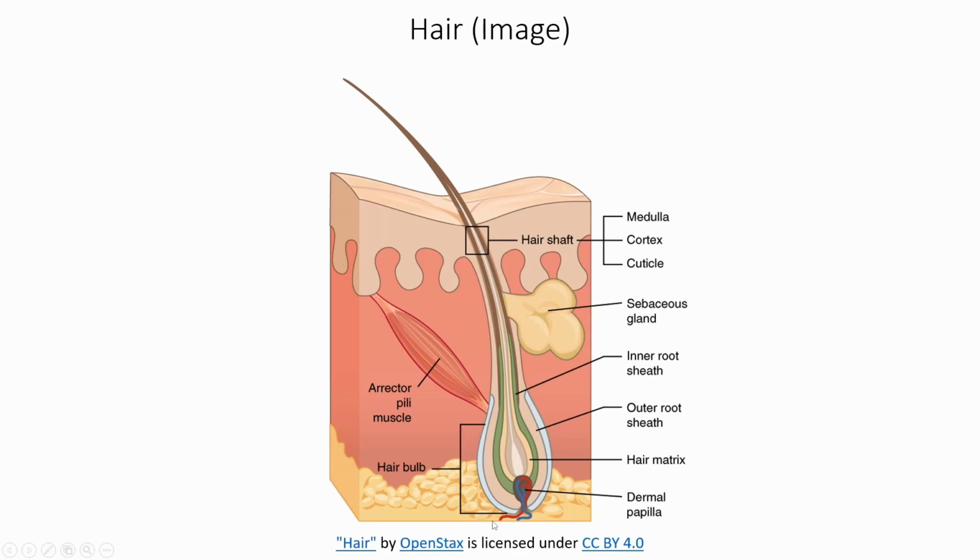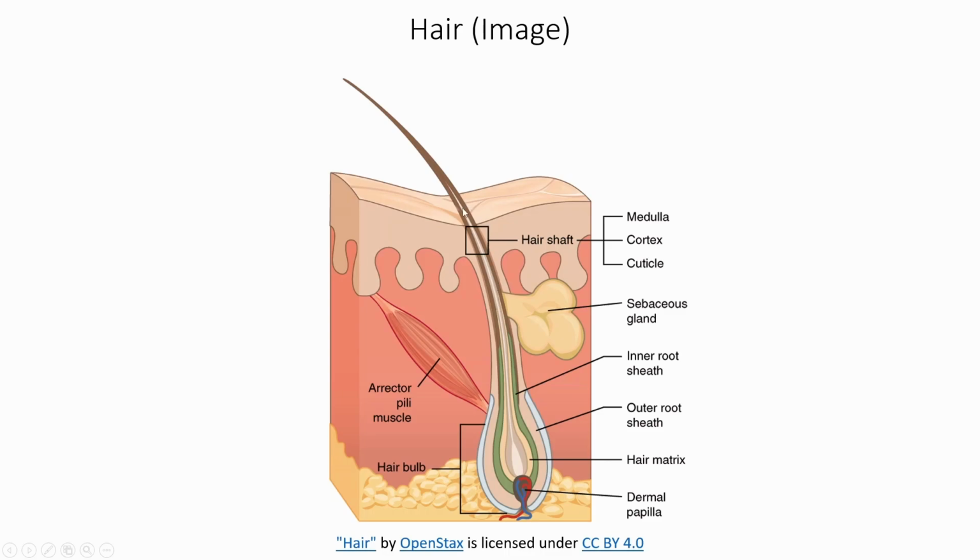The hair bulb is going to have some connections to some blood vessels and some nerve endings. And this is why you can get your hair cut and it does not hurt, but if you get your hair yanked out, ooh, that is not nearly as okay, right? That definitely can hurt. And you might even see the actual bulb come with the hair if somebody pulls it out. That's why it would hurt, because there are nerve endings and blood vessels that are going to be damaged when you remove a hair.